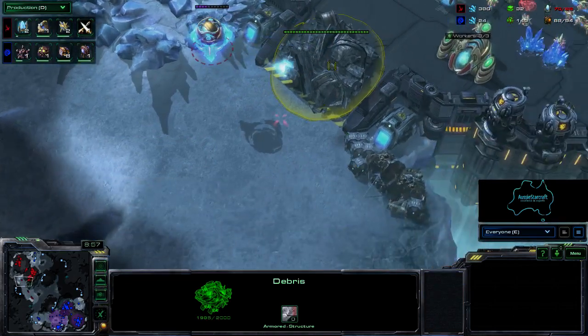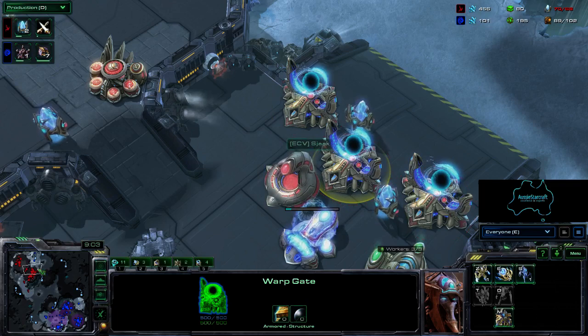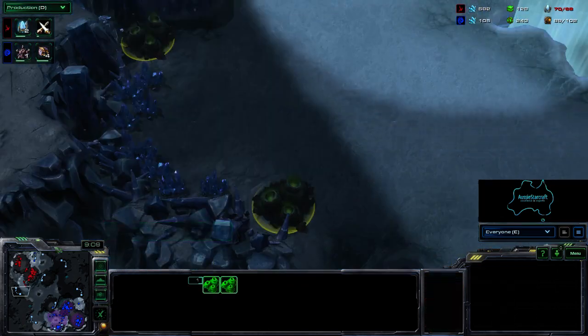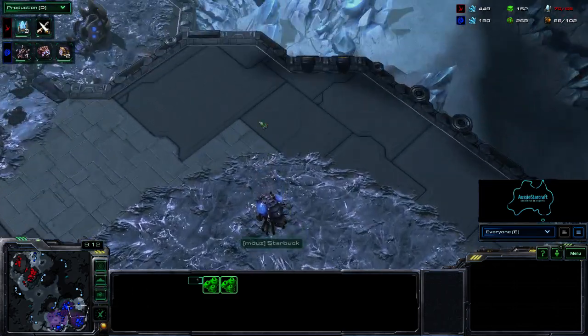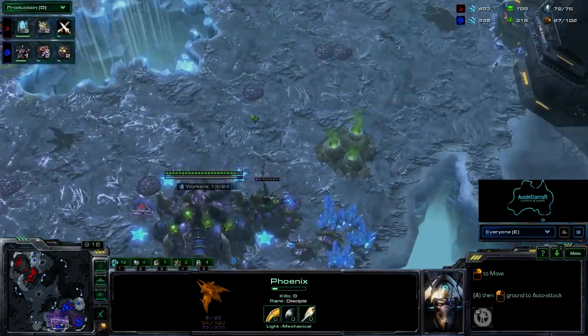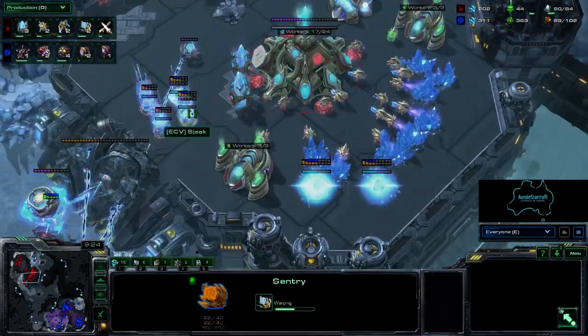Actually looks like he may open the base himself, which is a bit of an interesting choice rather than expand out to the natural third base. Looks like Sjaak actually going to take this third base towards his opponent, get very aggressive. We had, I think, a hallucinated phoenix indeed, making its way through, doing a bit of a scout. Great use of that sentry energy, going to make sure he knows exactly what's going on with his opponent.